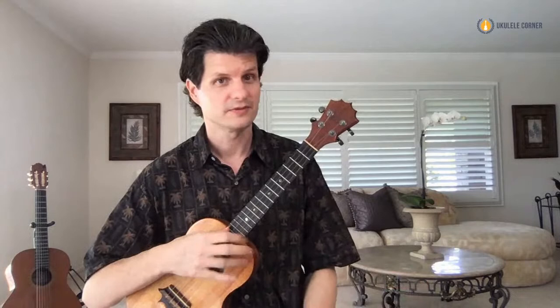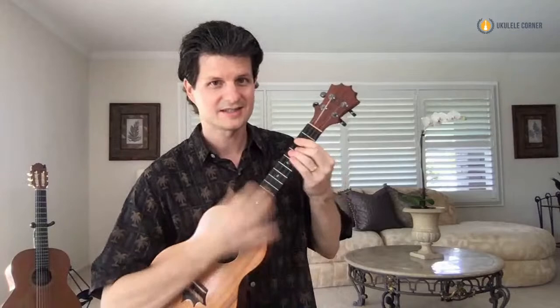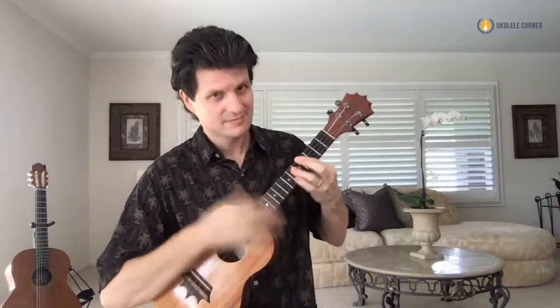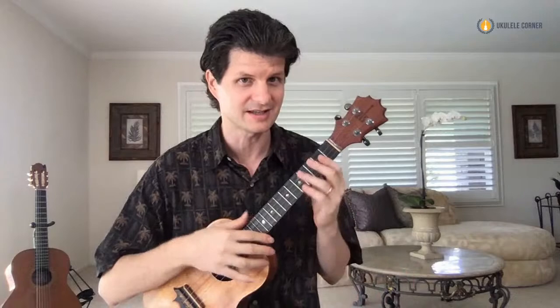And it really changes the quality of sounds. I love the close voicings of chordal playing with high G. If I'm playing jazz, that's a classic sound of ukulele, right? And that's what it first was introduced as, evolving from the Portuguese braguinha and machete, these four string instruments that had reentrant tuning. It came right out of that sound.